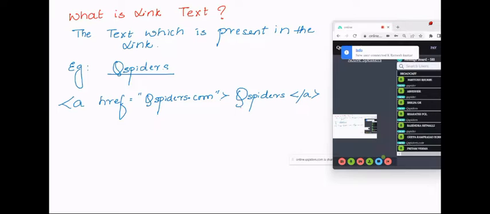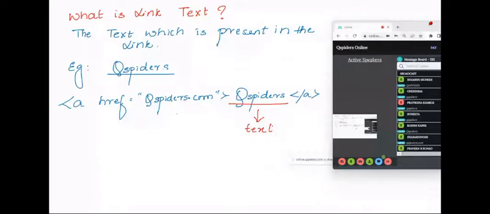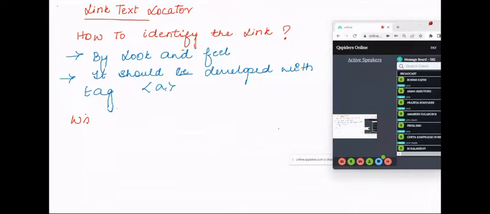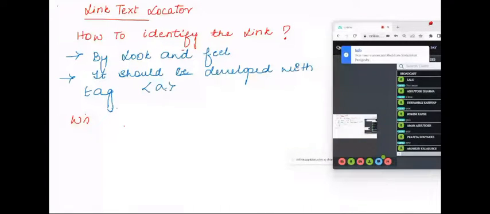This is the text. What is link text? The text which is present in the link is called the link text. Everybody understood how to identify the link and what the link text is? Okay. Make a note. Start writing.